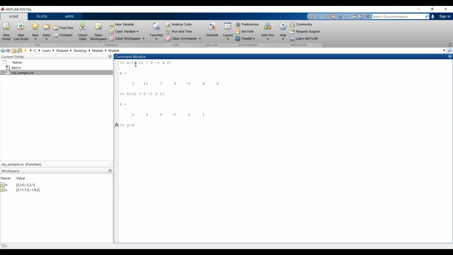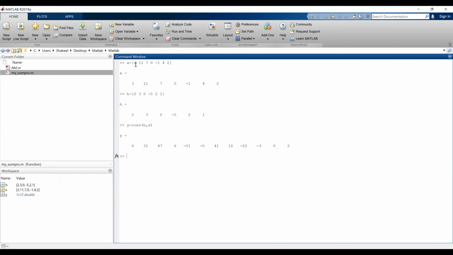Now let's call the convolution between this x and h the y sequence. So this is how we obtain the convolution. Matlab has an inbuilt function to perform this convolution between two sequences. Simply type conv, and in the arguments type the names of the arrays or sequences. So this is how we perform convolution in Matlab.